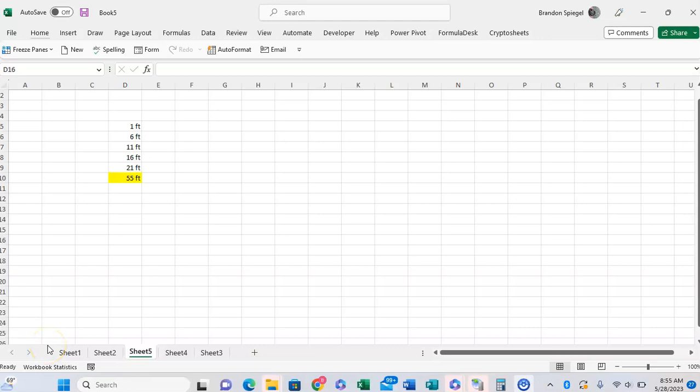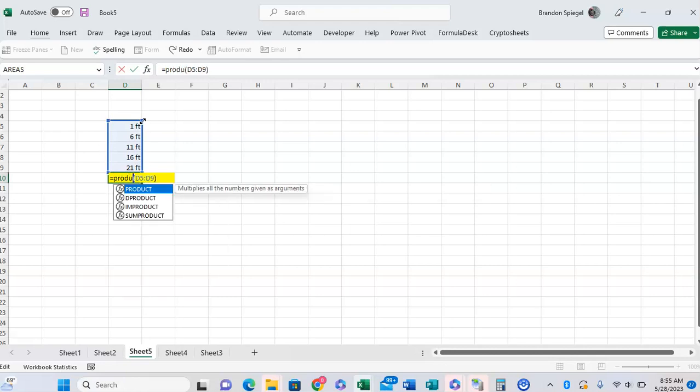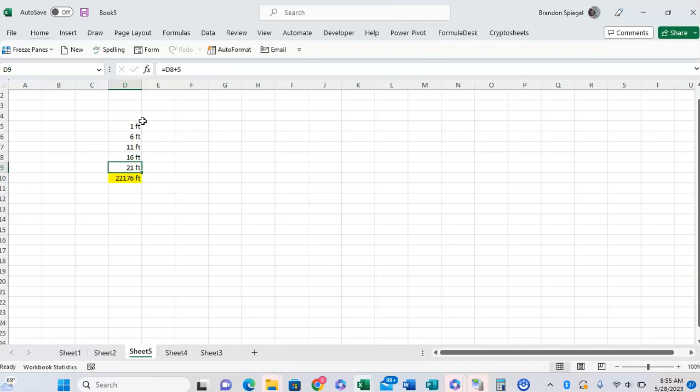In this short tutorial, I just want to show you how you can format a number to include text while keeping the number format in Excel. So we have 1 foot, 6 foot, 11 foot, 16 foot, 21 foot, but this is great because these still have number formatting. So you can do, for example, have some function down here, and it's 55 foot, or just say products, because of function, because why not? And you can see that all this multiplied together would be 22,000 feet.